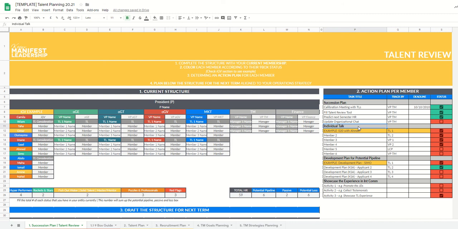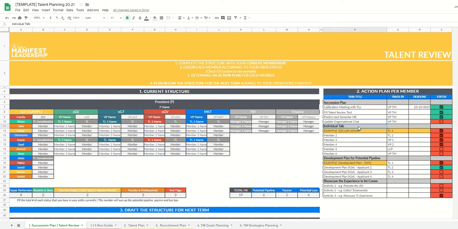And the individual talks mean one-to-ones with the members that you believe want to stay in the organization, want to apply, but they are, I don't know, scared, or they think they are not prepared enough.